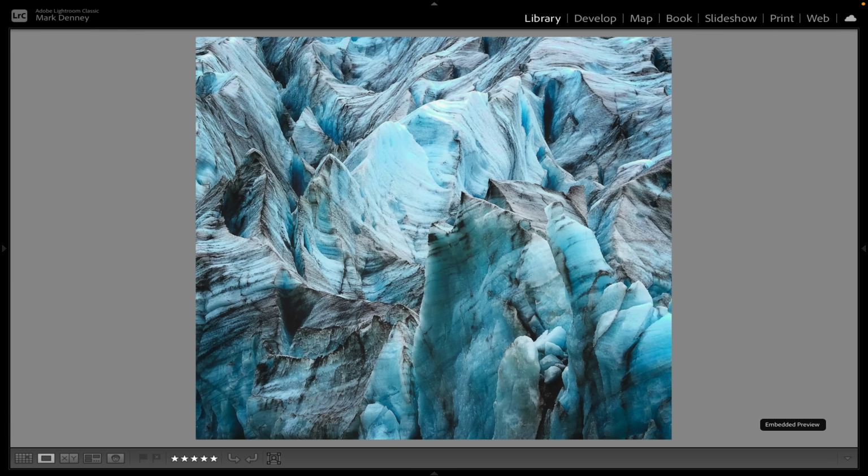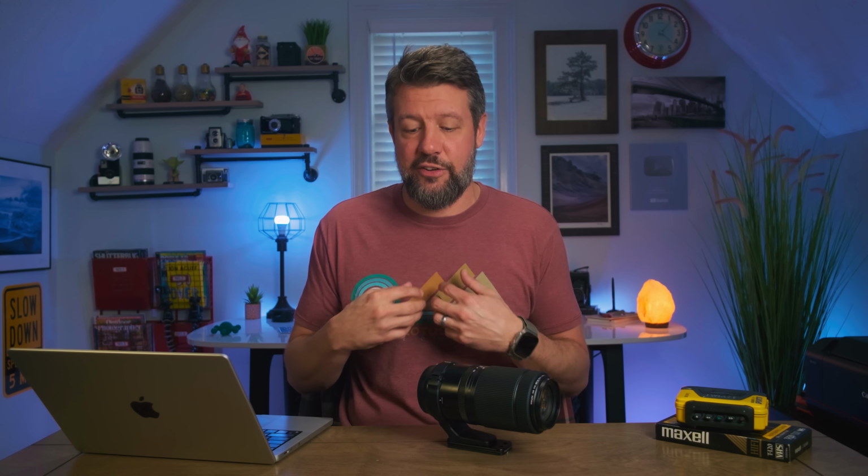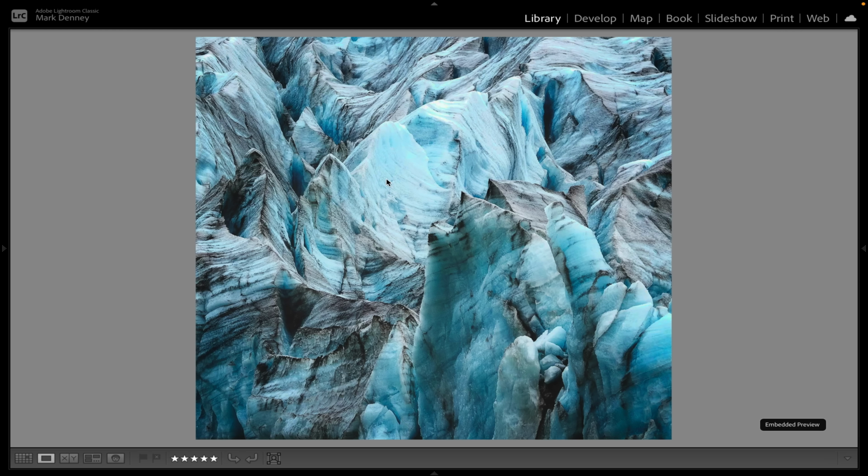This is just some ice from Iceland from quite a few years ago, but just zooming all the way in and just looking at all of these beautiful triangular shapes. This is what really drew me to this scene. I love triangles. The shape triangle is a very powerful shape, and I think it's very eye-grabbing. I think it seeks attention almost. It just kind of sticks out. So I saw these and I wanted to zoom all the way in with my long lens just to capture all this beautiful detail and texture in this ice right here.